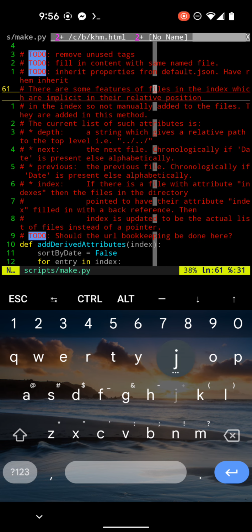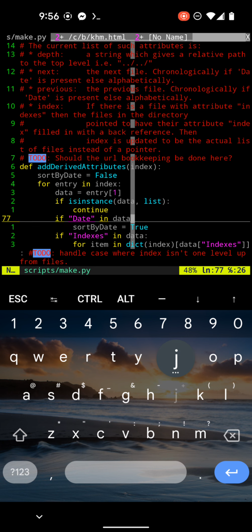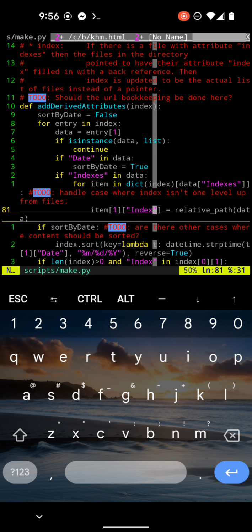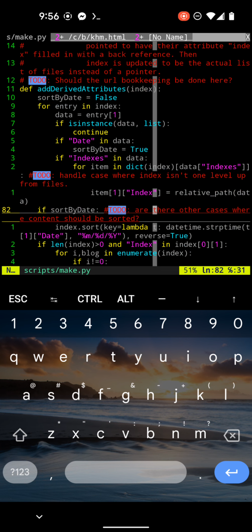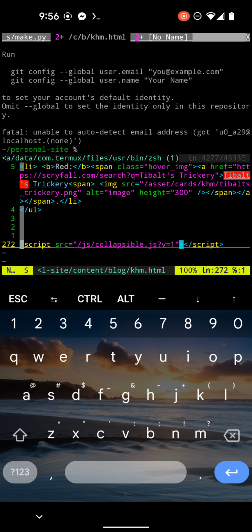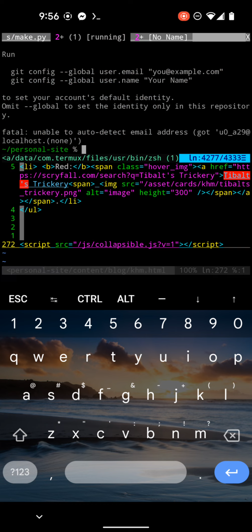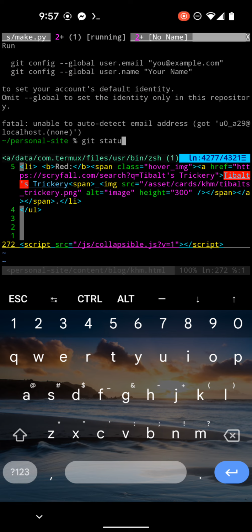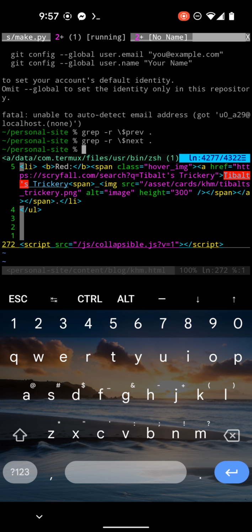Okay, so now I can get rid of one of the to-dos I left for myself. Remove unused tags. Oh yeah, there's actually a bunch of other tags that I believe are unused. Let's double check they're unused before I delete them. Originally I had arrows that went to the next and previous blog, like some kind of web comic. But I don't think anyone's interested in just reading all my blogs in a row. So I just deleted them, and now they're not used. So I think I can just delete them, but let's make sure that they're not used somewhere. I think I called it prev. Let's make sure I actually did call it prev, and let's check for next too.